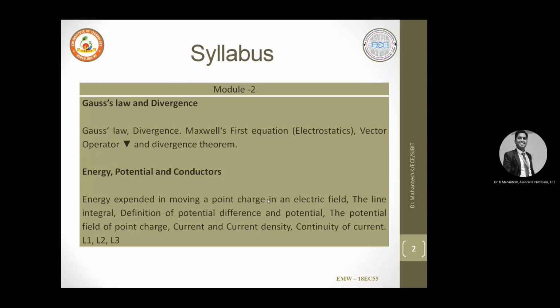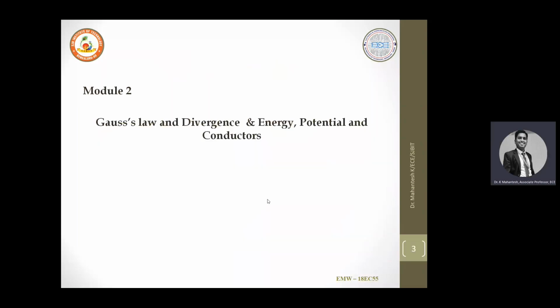So in this video, we will be discussing the content of the entire module 2 and a couple of issues related to Gauss law. Module 2 consists of Gauss law and divergence, energy, potential and conductors. So let us see what we mean by Gauss law and divergence, the first half of module 2.